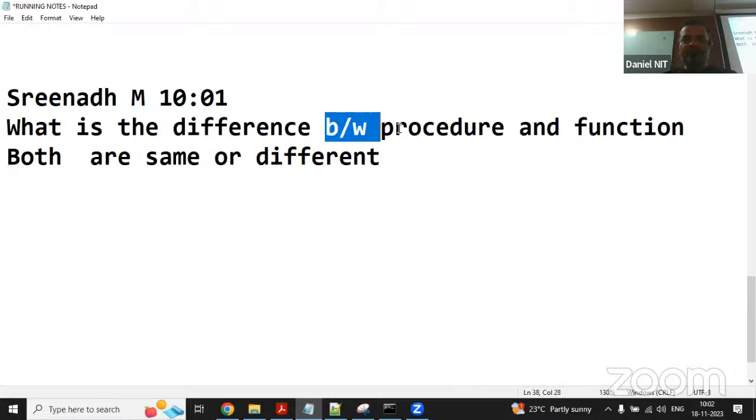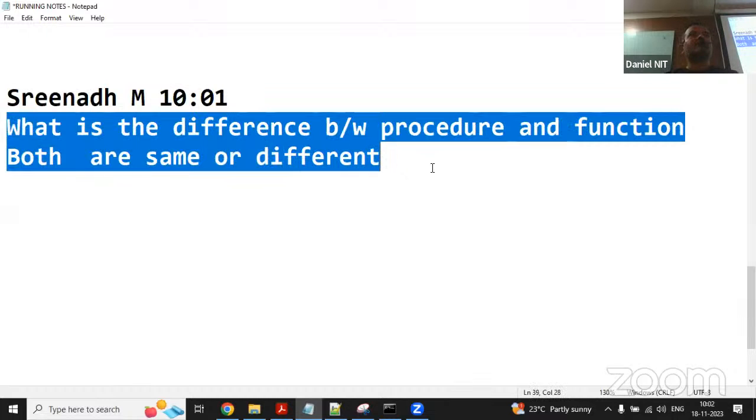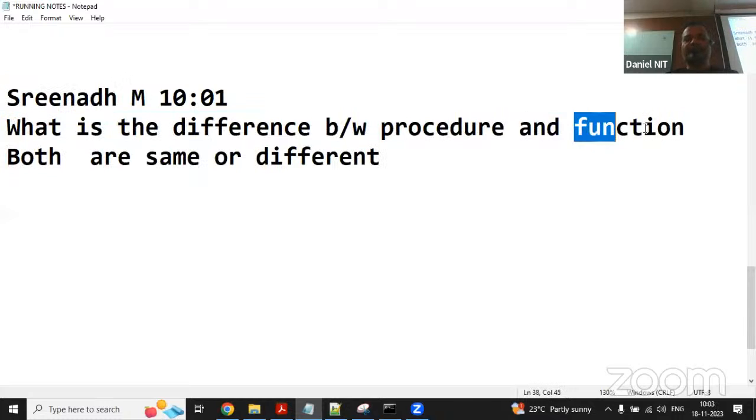What is the difference between procedure oriented and function oriented? Sir, whenever you're talking about coding, procedure oriented, function oriented, object oriented, all are different actually. Good question. We should know what is a function, how to call a function, these are all stuff.